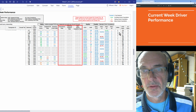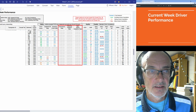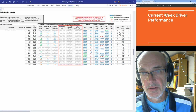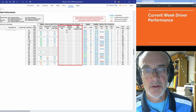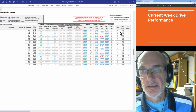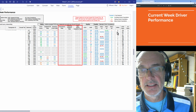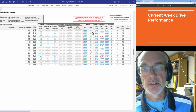DNR, I think I mentioned this before. DNR is the did not receive. So this driver had 1,163 packages delivered and 3 DNRs. So that's what knocked them, even though they had an 815 FICO score and no other events. They had these 3 DNRs and they got a 0 in DAR because these DNRs occurred in an area where the crime rate was low.